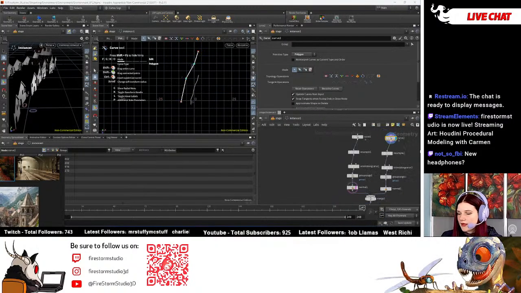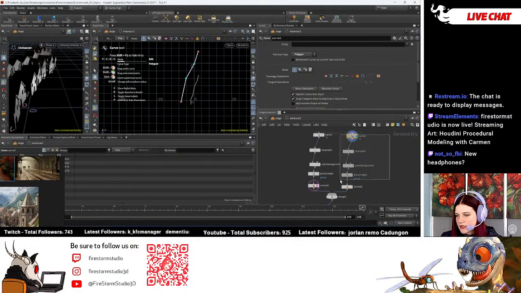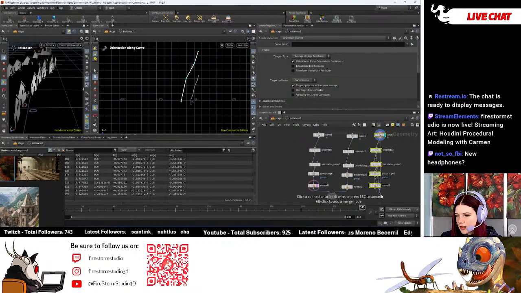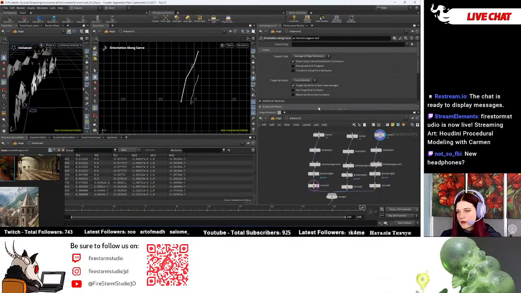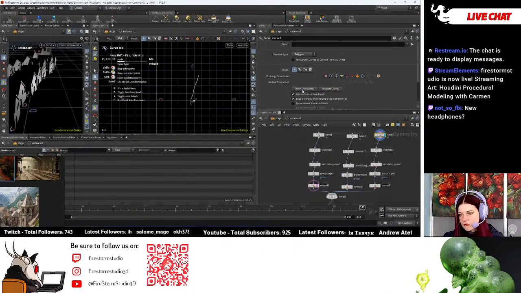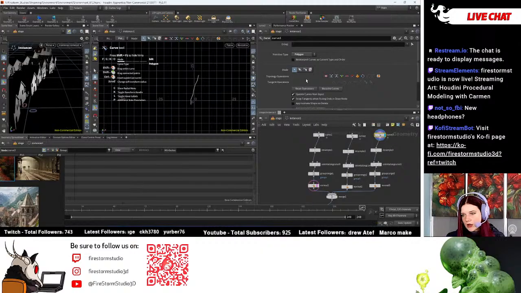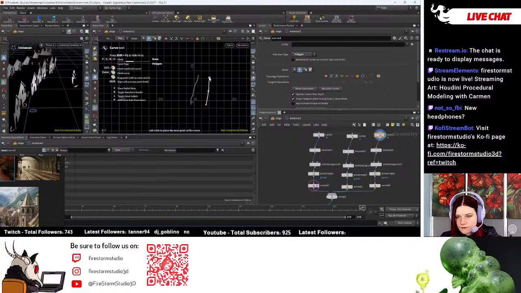Right, and then we also want houses on the other side, so I'm going to add basically a curve on the other side as well. That's also going to get merged. So that is going to be a reset operation, and then we are going to be adding a polygon curve. So that is going to go on this side.